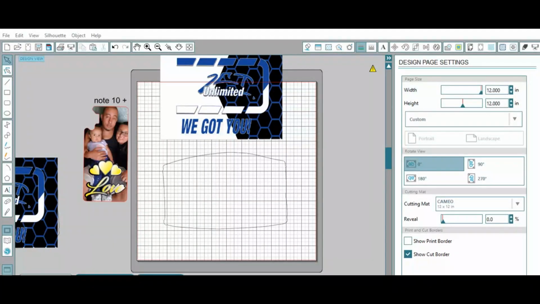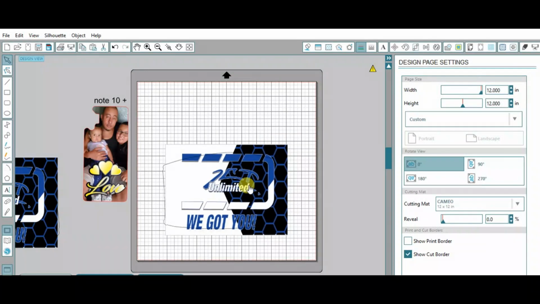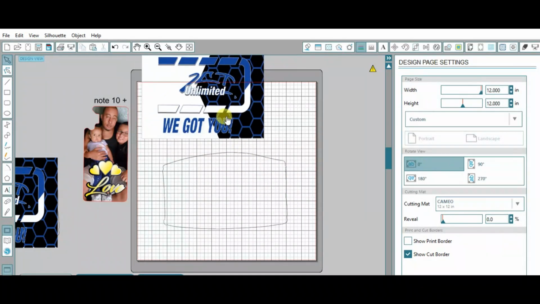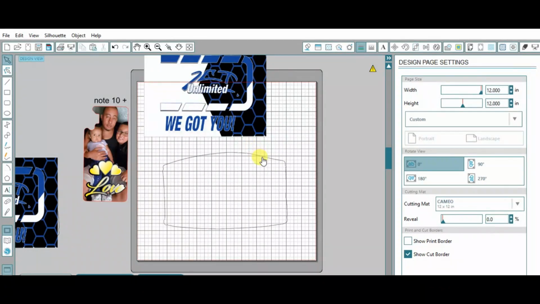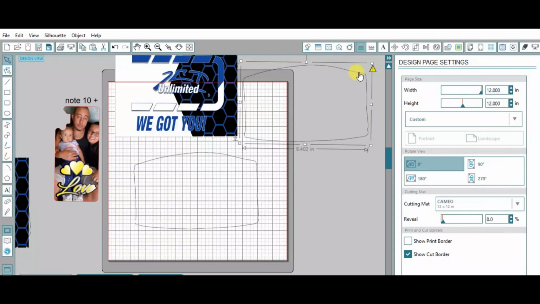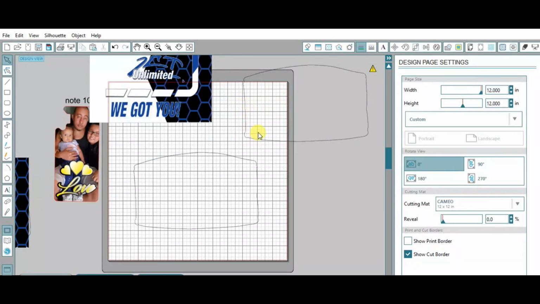Okay, so here we are in Silhouette Studio, and I'm gonna show you real quick how I take my template and then get my image into the template. There are a couple of ways to do it, but I'll show both ways. Let me just make a duplicate of my template, and then I can show you a couple of ways. But I know the way that I need to do this one actually. So I'll show you the first way, which is in my library.